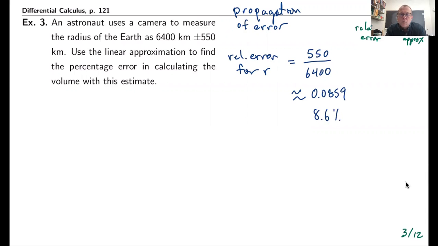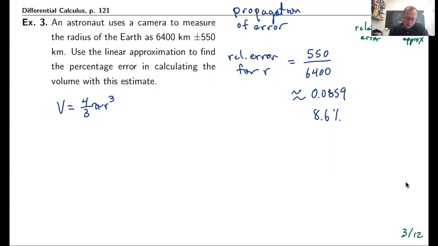Okay. So now we're going to look at doing the same sort of thing with the linear approximation on the volume that we're getting for the Earth. Okay. So you have to know the formula. Volume equals 4/3 pi r cubed. And before anybody says anything, I will go ahead and say, yes, I know the Earth is not a perfect sphere, but it's close enough. Okay, we can get a fair approximation. And if you wanted to use some other formula, well, yeah, good luck with it, I guess.